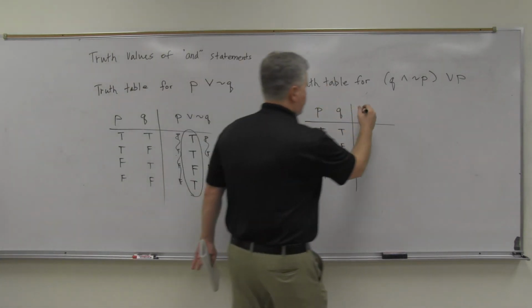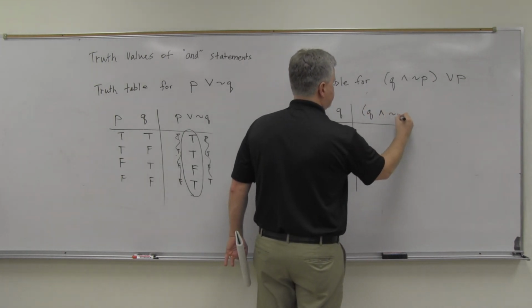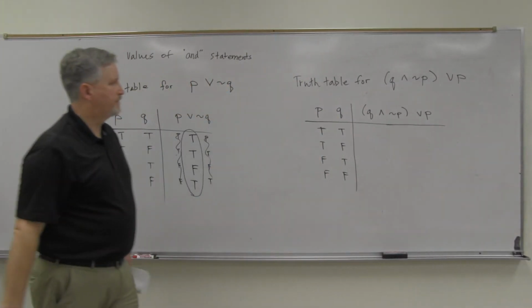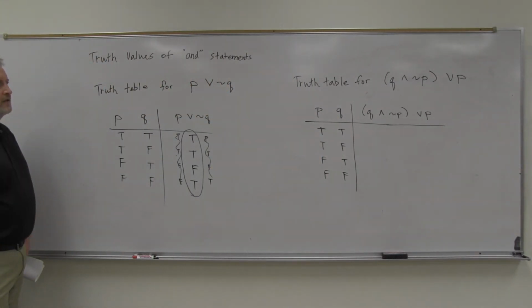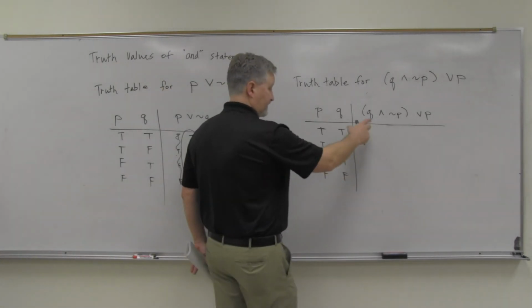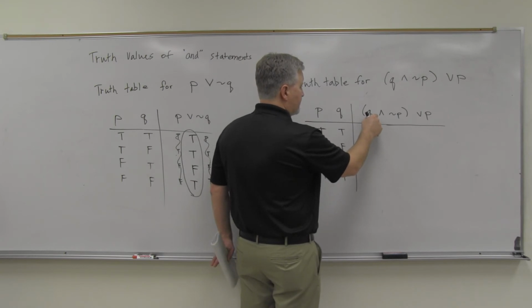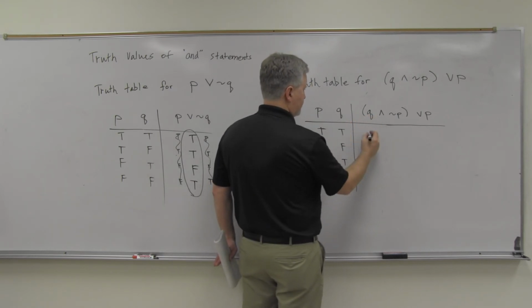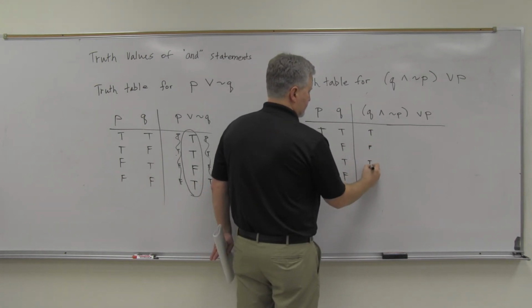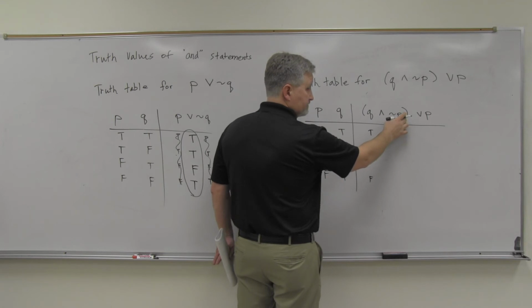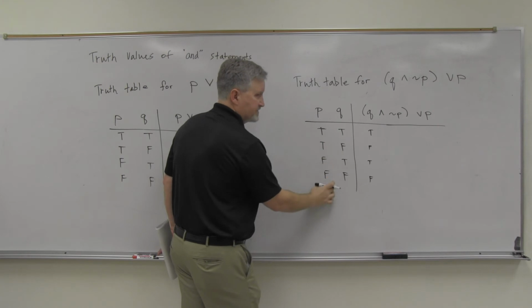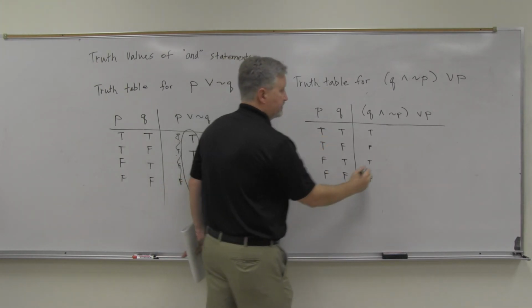All right, now we've got a little more complicated over here, but we can handle it. So here's the way I like to show it. Kind of keeps it compact. Underneath the Q, just list the Q possibilities, so that would be just copying that. True, false, true, false. The not P, put down the truth values of it. Not P is going to be the opposite of P, so that's going to be false, false, true, true.